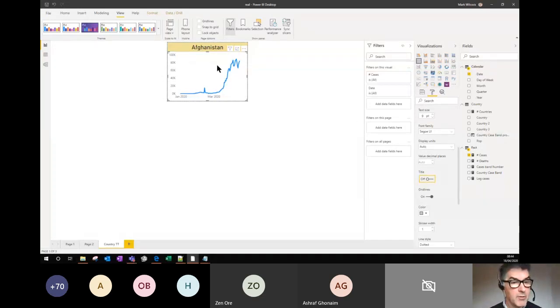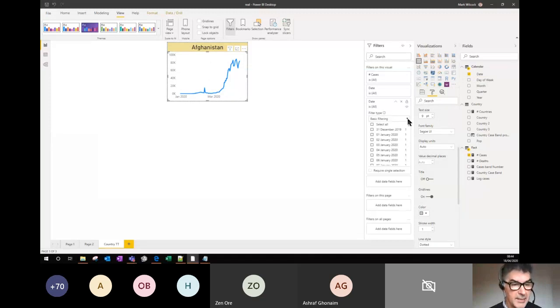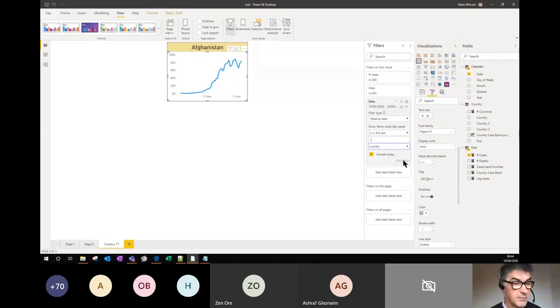The next thing that I'm going to do on this is I'm going to come to my date. I'm going to drag my date into fields on that visual, and I'm going to say, actually, I'm really only interested in looking at the last 2 months, basically, because what I'm interested in is to see maybe if the peak is over. So I'm going to click on that. I'm going to apply that filter, which I never do. I always forget to do. And now let's have a look at our visualization.